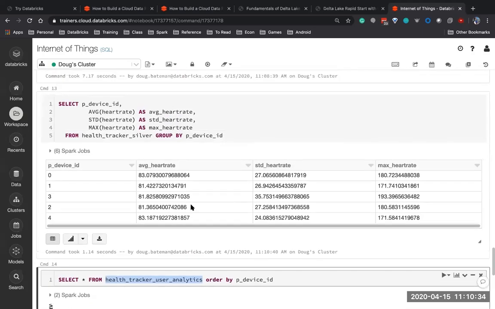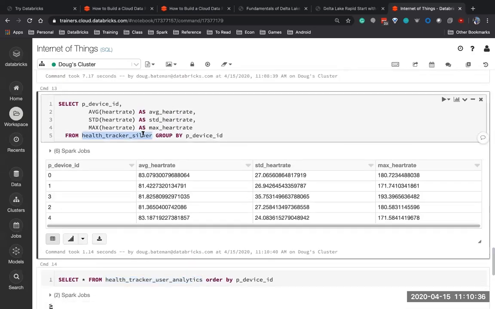So yes, they could query the silver table directly, but at that point, they've got to run those analytics over and over again. So if these are analytics that they're reporting on frequently, for example, if I'm building a star schema and I'm creating a cube, a data cube for a star schema, I likely will want to write that out as a table so that people can query it much more quickly than they could query by recomputing the aggregations on the raw data every time.